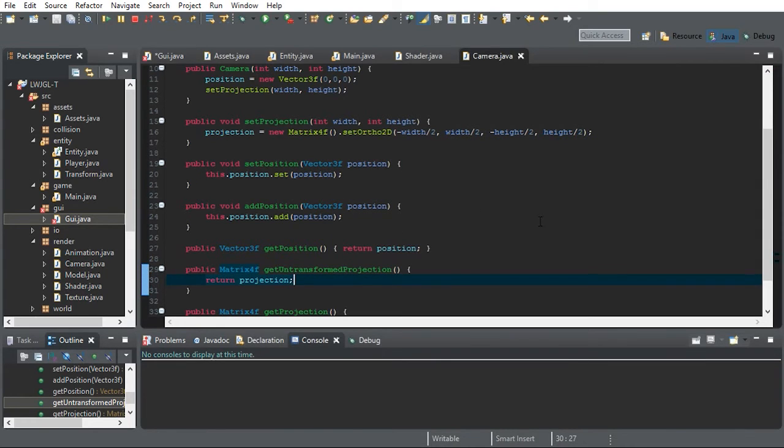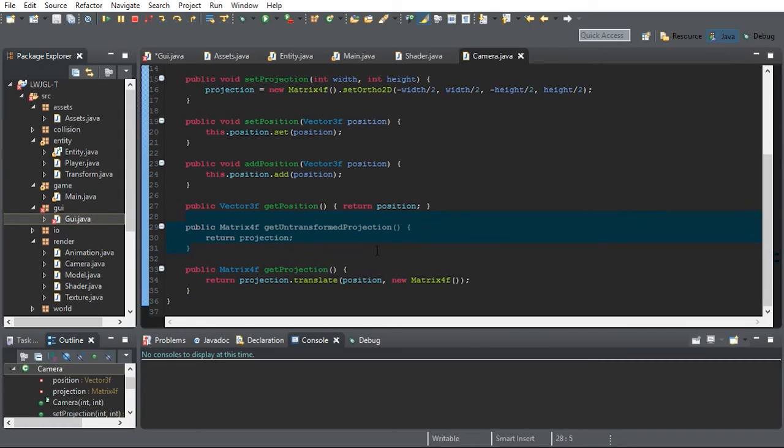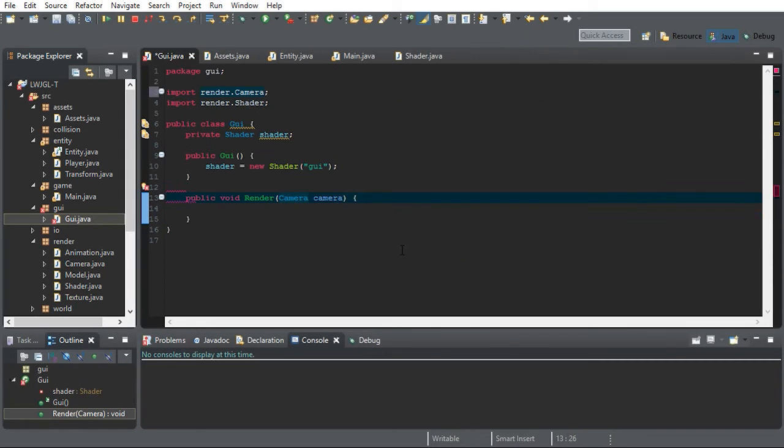Alright, that's it for the camera. I thought I had a method like that in there, I guess not. But anyways, we're only going to be needing the projection. We're not going to be using any other thing within the camera, just the projection.